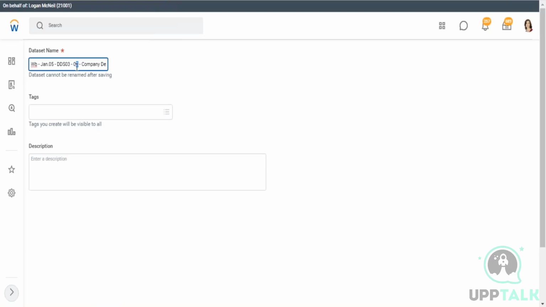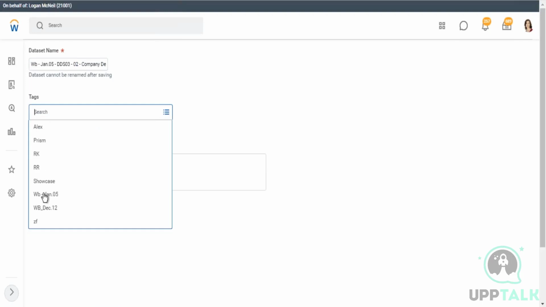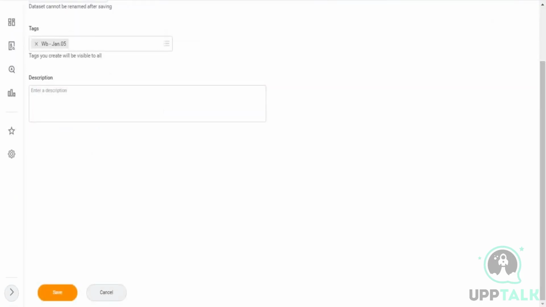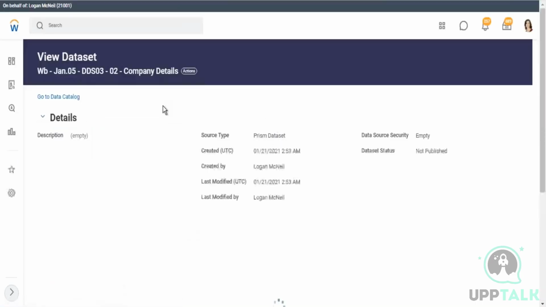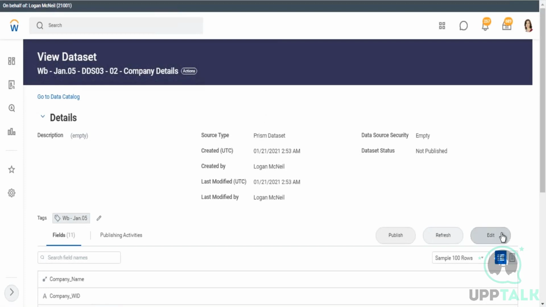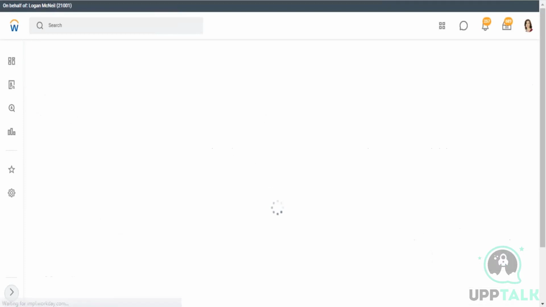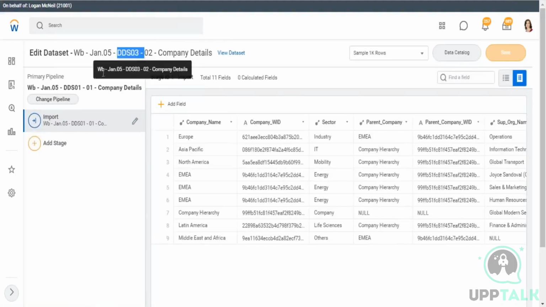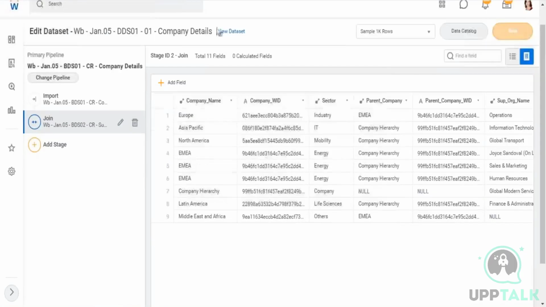You can select any meaningful name. I'm selecting Jan 5th. And now when we look at the lineage, this would make a lot more sense. If I click on edit, you'll see that this derived data set I have created is based on DDS01, something I already have open here.